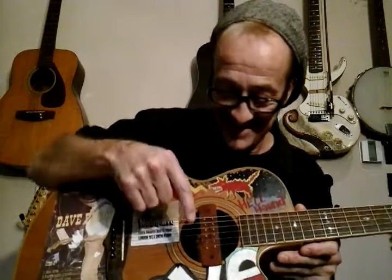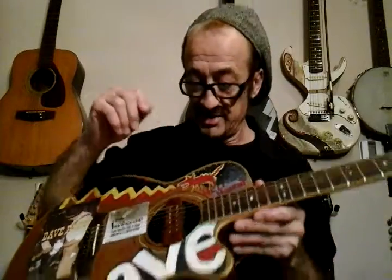The string vibrates, is picked up by that magnetic field around the pickup. It doesn't affect one's health as far as I know. Don't know why I got into that, but anyway, whatever. So that little signal goes through a wire, out here, into an amplifier, gets turned up too loud at a concert, people complain, knock at the door, and stuff. Right, good. Okay, moving along.